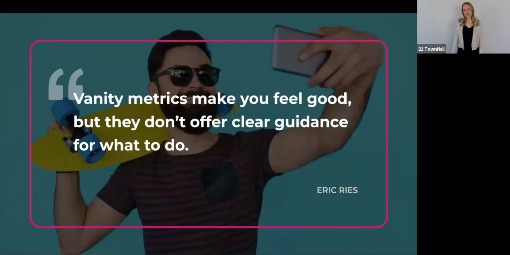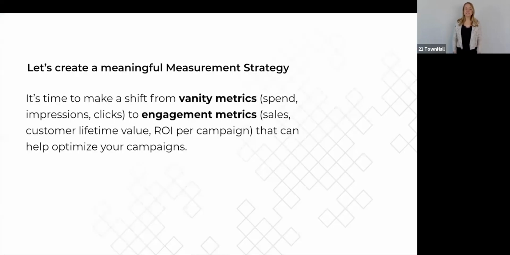So whenever people talk about the utilization of Google Analytics and they bring myself or a member of my agency in to start looking at the reports and dashboards they're looking at, the vast majority of times they're simple vanity metrics. So a good quote to know the difference is vanity metrics make you feel good, but they don't offer clear guidance on what to actually do to optimize your campaigns. So some of the vanity metrics that you might be thinking about include things like the total spend for your marketing campaigns or impressions. So how many people actually saw your ad and then how many people clicked on your ad. That's good to know from a volume perspective, but that's not how you make money at the end of the day.